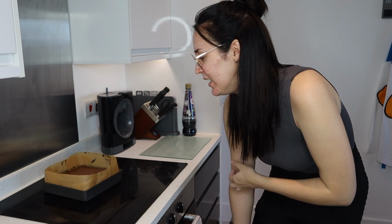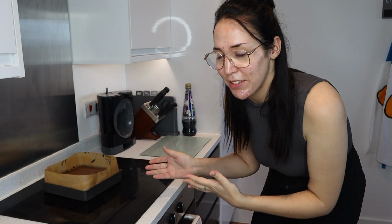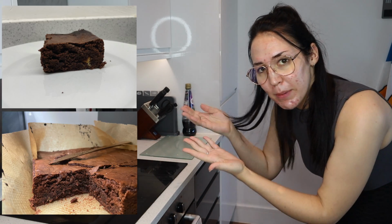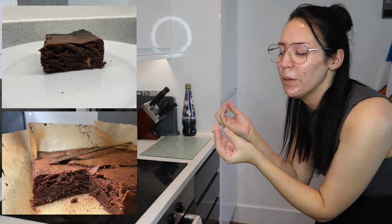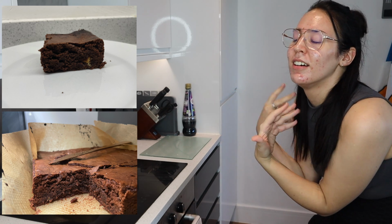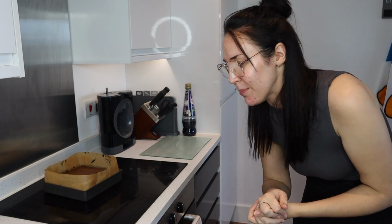They'll probably take a couple of hours to cool, which is really annoying because I haven't got like a cooling rack to put it on, so I have to stay in the tin on the side. But I'll insert a picture of them here with how they looked when they were all chopped and ooey and gooey. Oh, I'm so excited. I just want to eat it now because I need to put all this equipment away because it's really annoying it's in my kitchen. But yeah, I'm so happy.